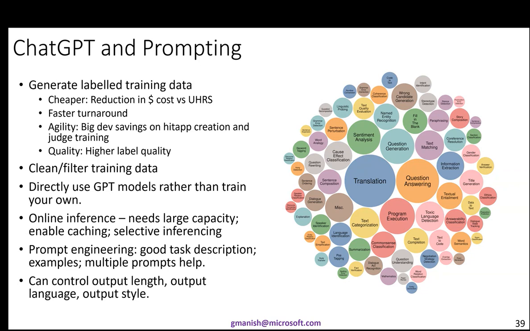The interesting part is that this model has been trained in such a generic manner that you can actually control for output length. You can tell it, for example, summarize a 10,000 word document into 100 words or 50 words or 20 words. You can control for the output length nicely. You can control for the output language. You can say, write an essay on Indian Independence Day in Hindi versus in English, right? You could also control it for output style.